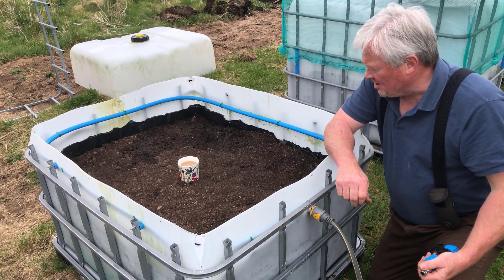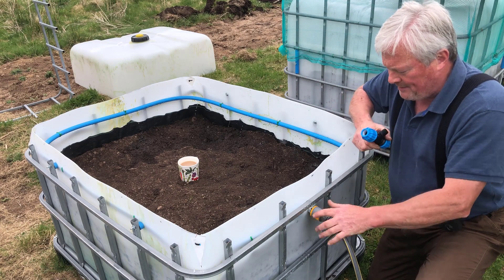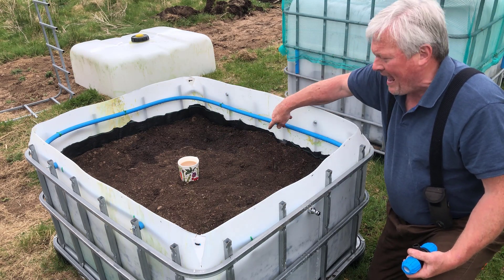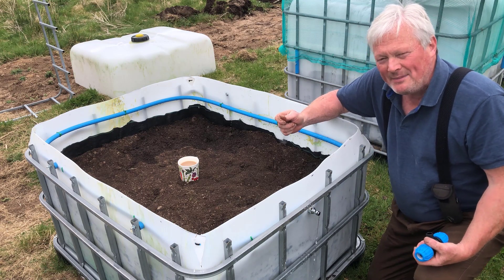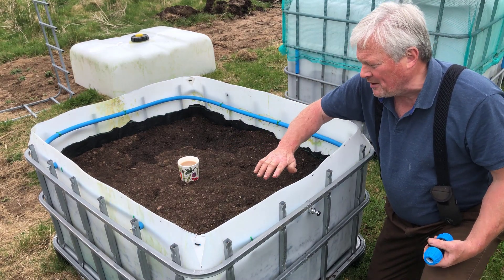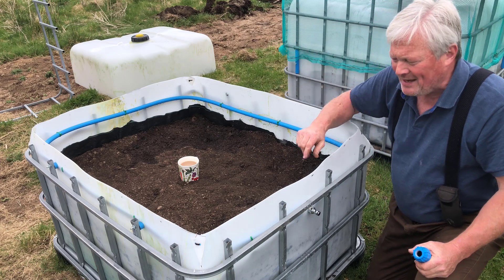Right, I'm back. So this is the fifth of six IBC container three-in-one raised beds that I'm building. I've just finished cutting back the weed membrane and installed the 20mm plastic MDPE pipe around the edge — you just drill through and put tie wraps around. Then I've used a drill with a 2mm drill bit to strategically drill holes at different angles so that when the water's turned on you get good coverage. You don't need to cover all the ground since the water seeps into the soil, dissipates, and gets sucked through by capillary action — the roots will be everywhere underground.